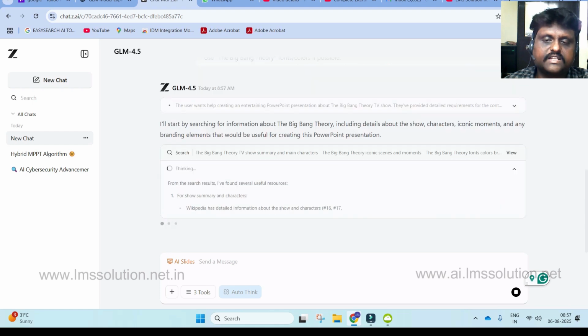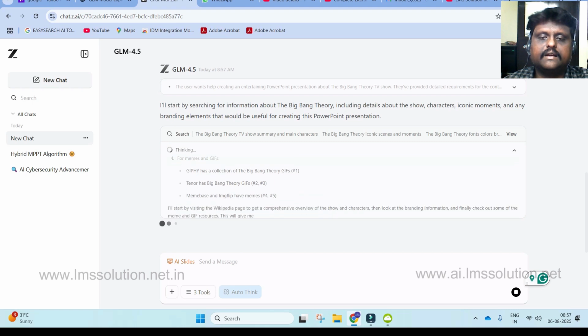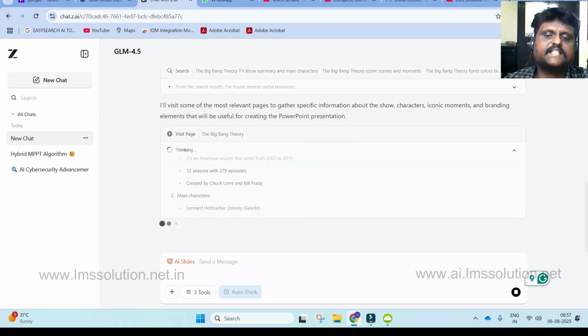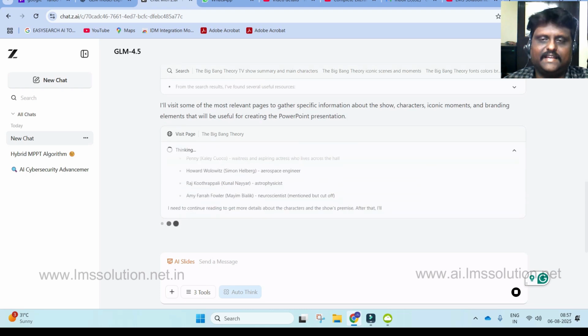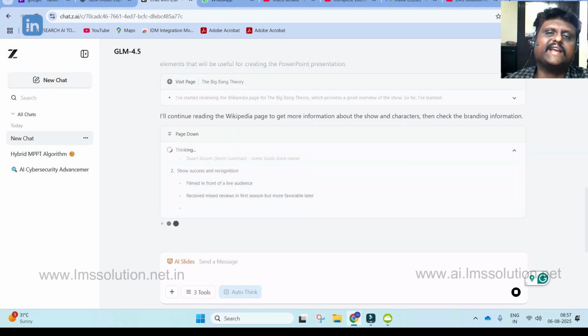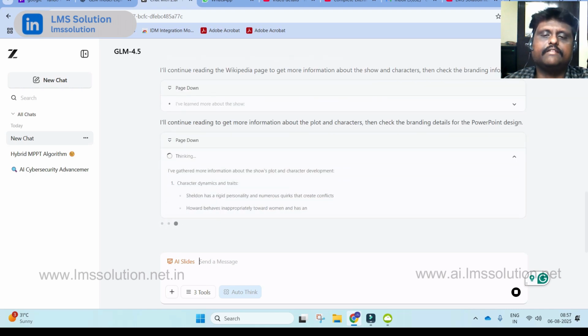So if you want slides, you can do the same. It will also take some content from Wikipedia and other sources, and based upon those sources, it will generate slides for you. Let us see how this tool will generate slides for us. Whenever you come across different kinds of chatbots, there won't be an option called slide preparation, but this is a unique thing where it will prepare slides for you also. Let us see how it works out.